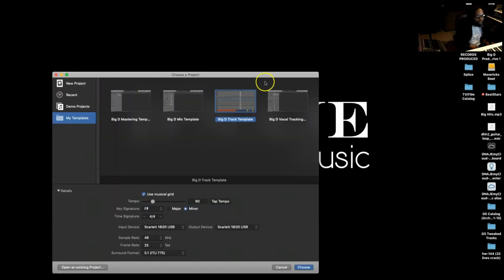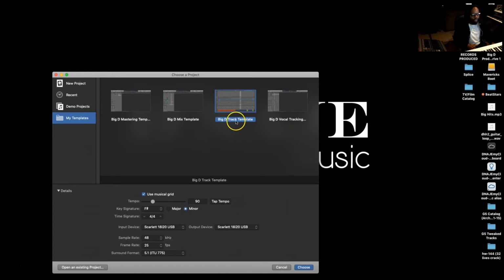So this is my template bank right here. The good thing about templates is Logic has a specific folder called My Templates just for your personal templates. I have a mastering template. Again, I don't do mastering. This is just something like if I wanted to level out tracks, I would drop tracks in there and set levels to be the same, mostly for reference. I have a mixing template for if I'm mixing a record for somebody, a track template for when I'm creating tracks, and then a vocal template.